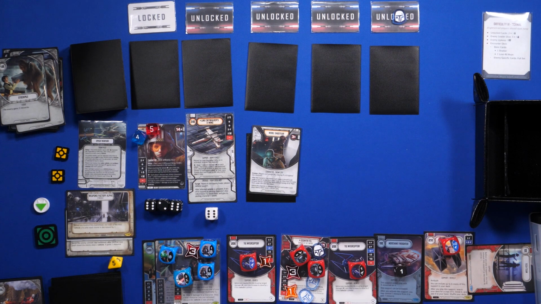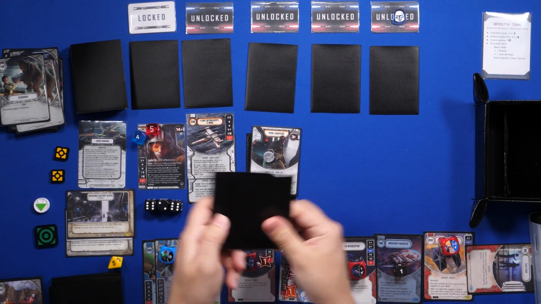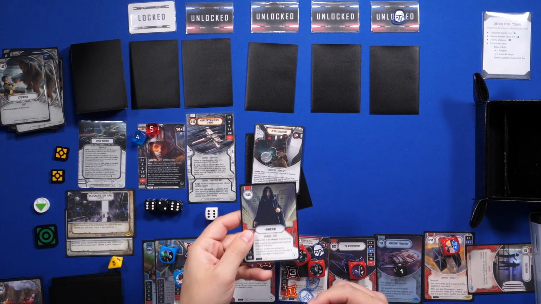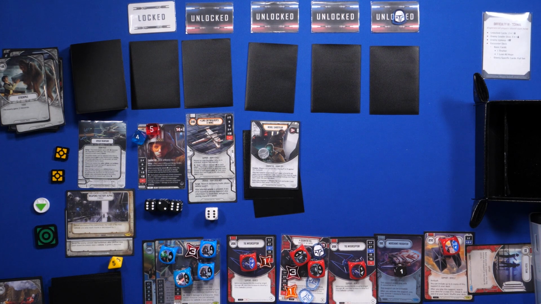So the enemy will then activate Rebel Saboteur. So I was left with Emperor in my hand. Both cards were good. The other one was another Shin Mastery.